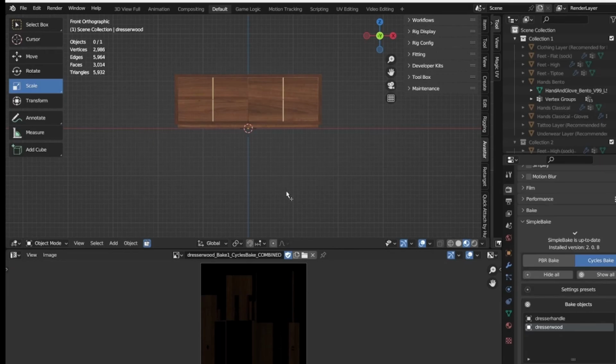What I just put onto the dresser is what I baked in Blender. So you can see, unfortunately, it's really dark.